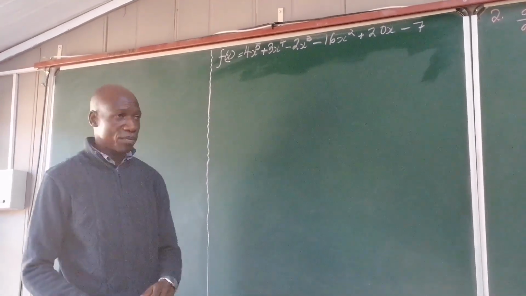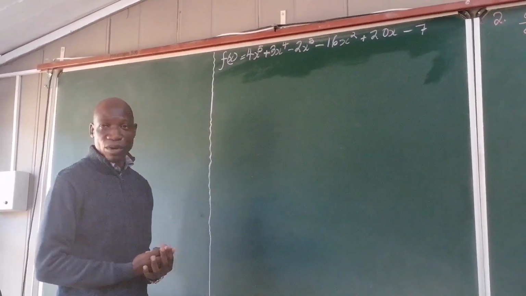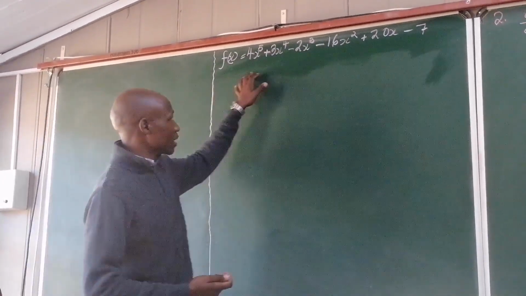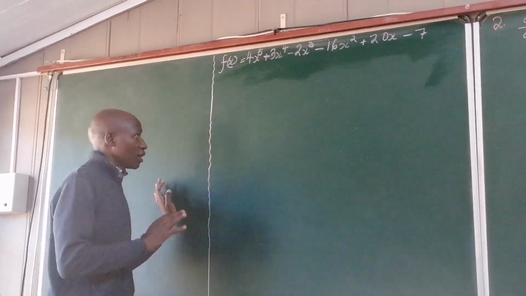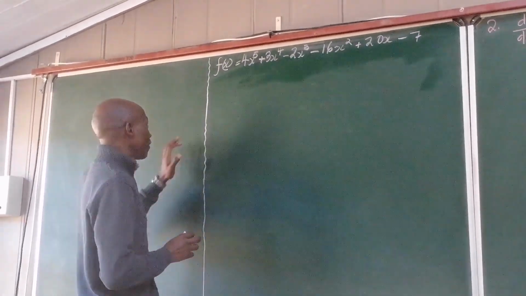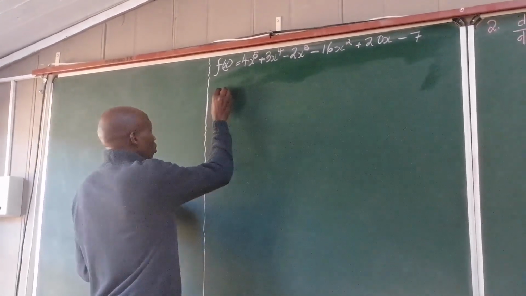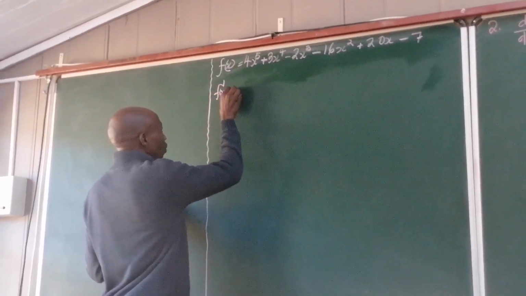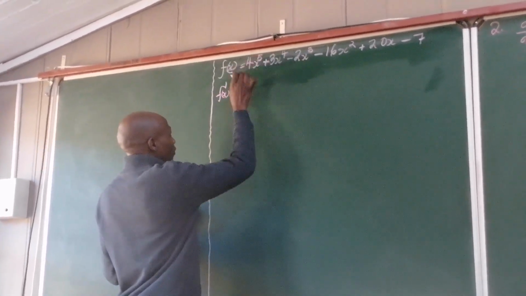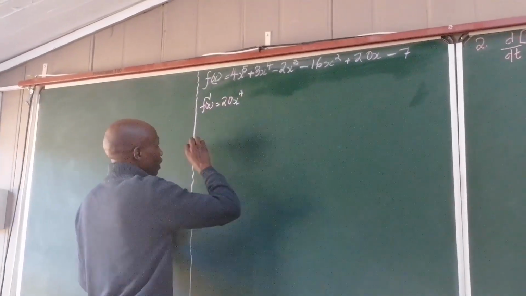So the first step is to check whether it is in the form ax to the power n. Now all these parts are okay. It means it's ready to be differentiated. There's no need to prepare, and the function has got f of x, so therefore our derivative will be given by f prime of x is equal to, we drop 5 times 4, this gives us 20x to the power 4 when we subtract 1.